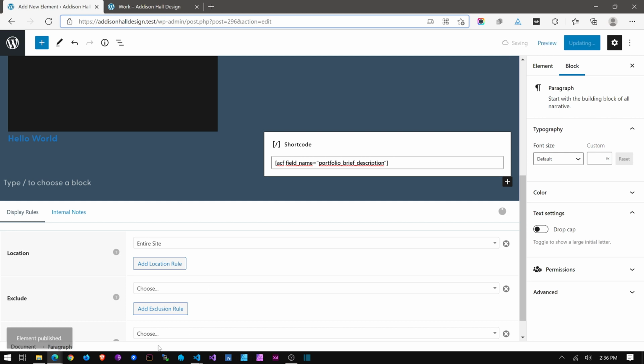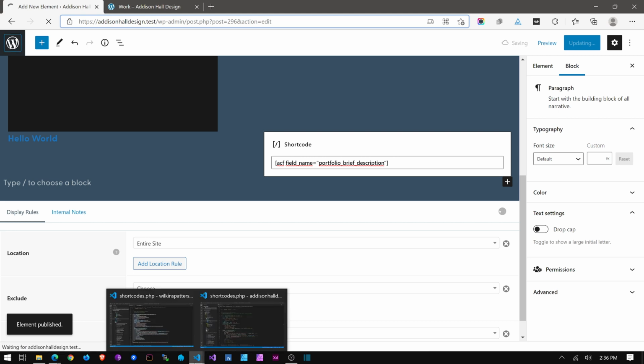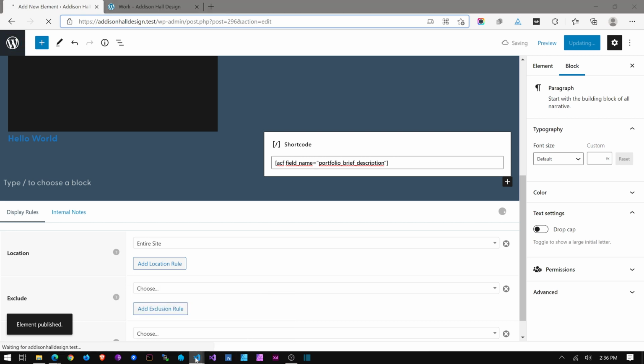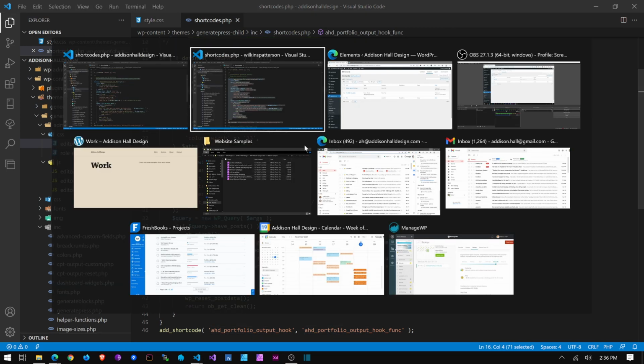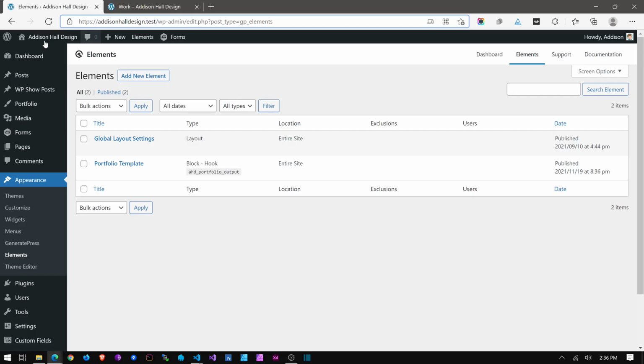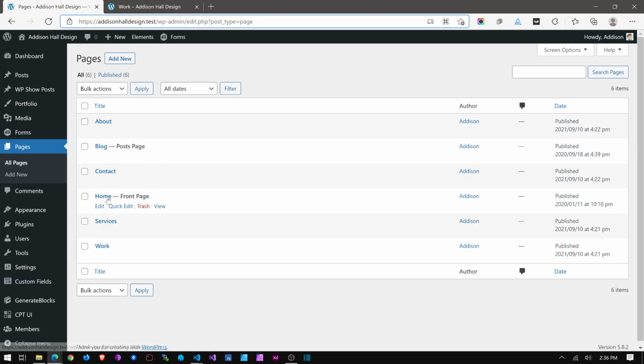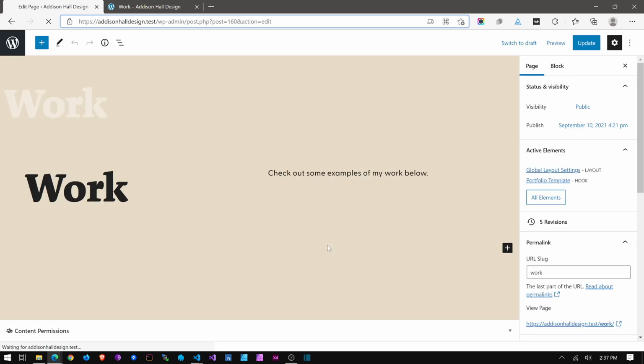Okay, now we still have to go actually place that shortcode on, whoops, on the, yeah, so we need this. And we want to place that on the work page. I'm going to go to pages. Work. I really hope this works. But I think I've done everything that I'm supposed to do.